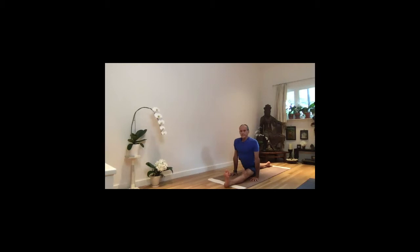And coming back again to a downward dog. Raise your right leg. Let's open the hip. Back to the downward dog. Look under your right arm. Relax that right leg.